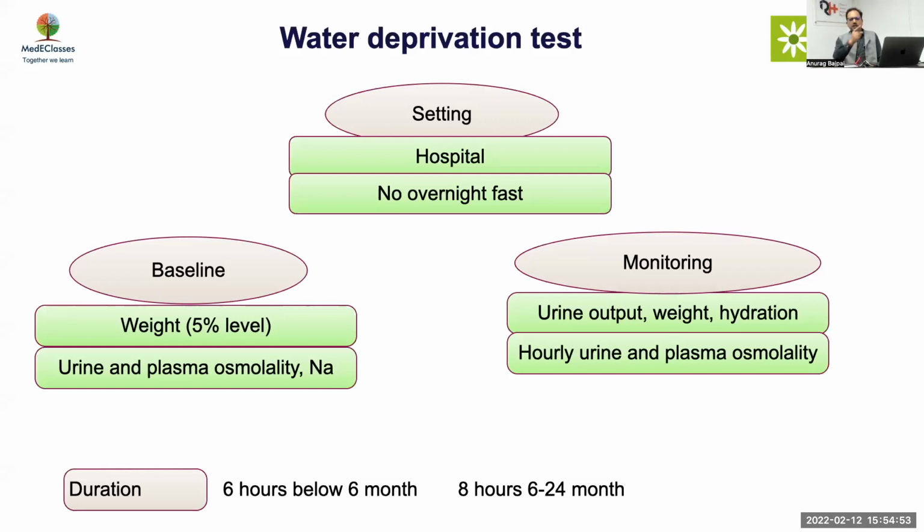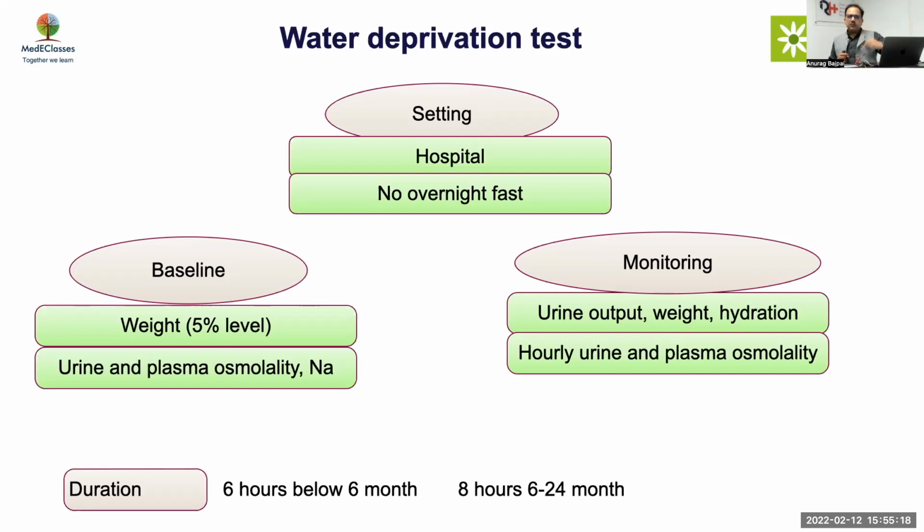What could be the alternative to water deprivation? What else can you do to increase the sodium? Sir, I can give a sodium load. So some people talk about a saline infusion test. You can give saline. This is classically done already for hyperaldosteronism. We talked about that. You give saline and see how aldosterone goes down. But here also you can use saline to build up the sodium in that regard.